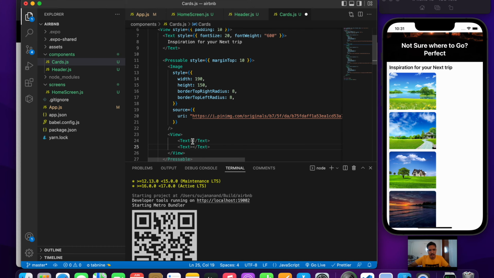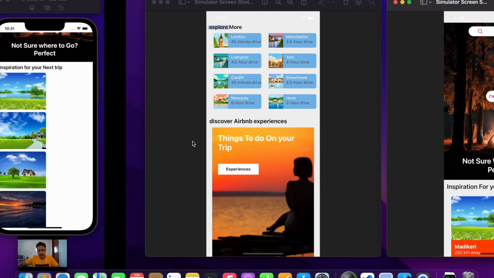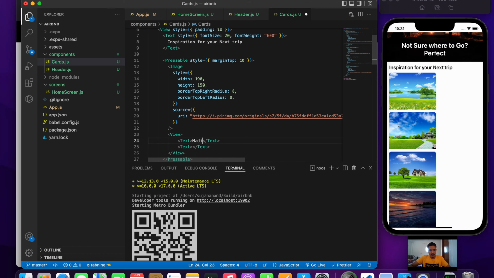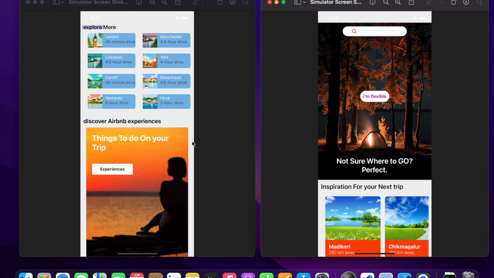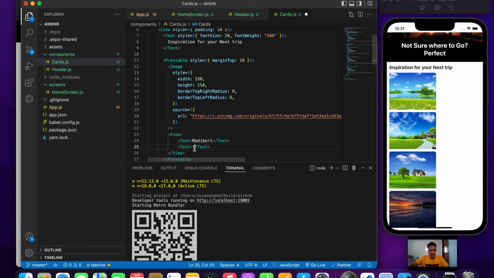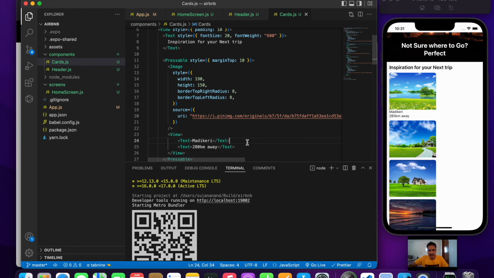The first text contains the place name, and the second one contains the distance itself, 280 kilometers. So let us save it. Yes, we can see the text coming.